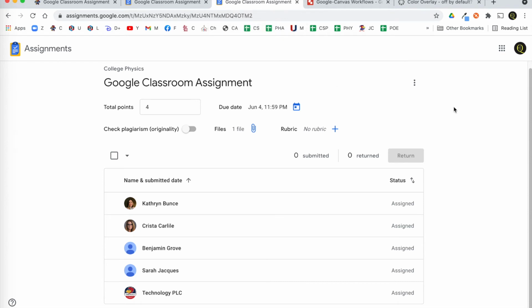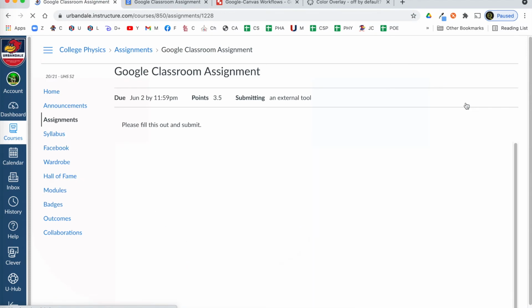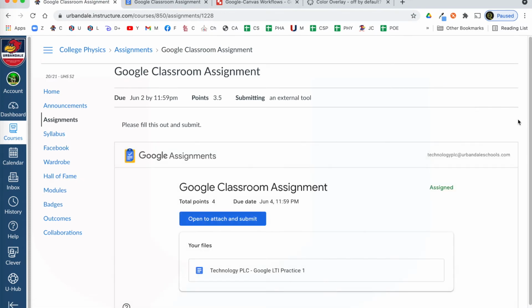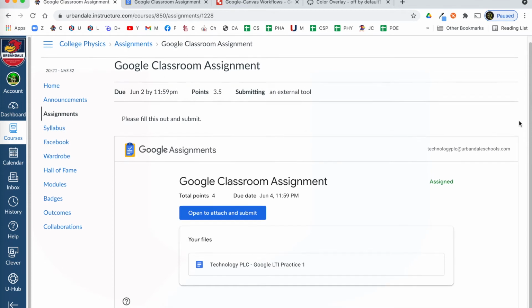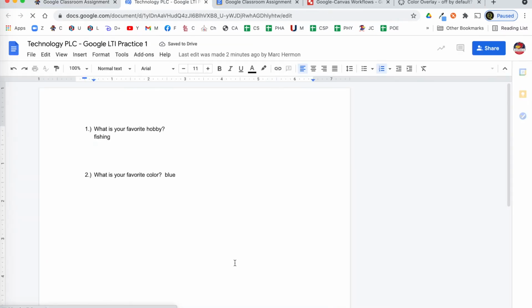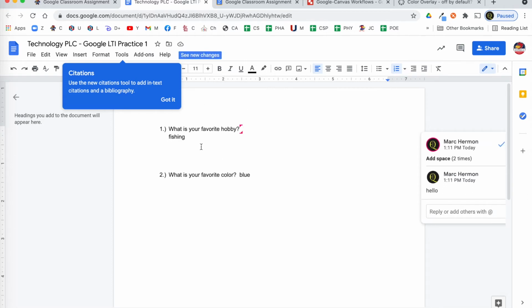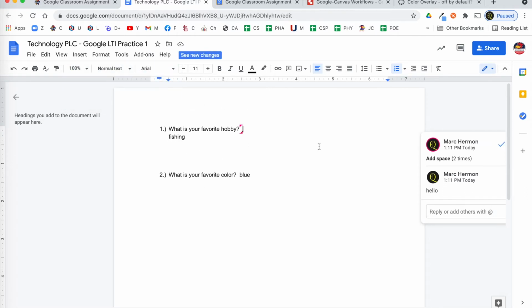So I'm going to log back out, and I'm going to actually submit it, and then see what that looks like. Okay, I'm back in my student. I still have a to-do there because I haven't submitted that yet, so I'm going to click it again. Back here it says assign because I did assign it. I'm going to click on here, and that's a link. So I have my page that I was working on here. You'll notice that there's been a comment by the teacher. Hello, they put a comment on there.